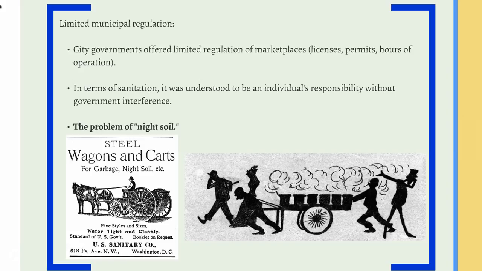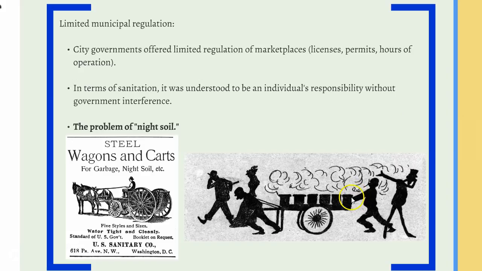And so where you see some regulation was usually in the realm of actual marketplaces. Vendors would have to receive licenses or permits to do their operations. Sometimes cities would also set hours when people could actually be operating their businesses. But beyond that, it was up to individuals to take care of their communities.